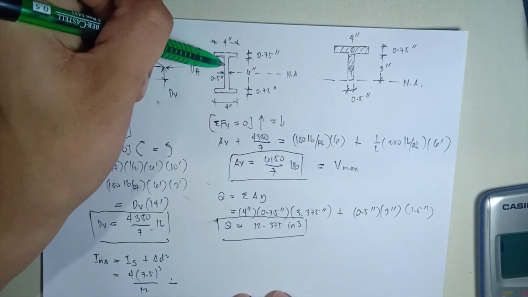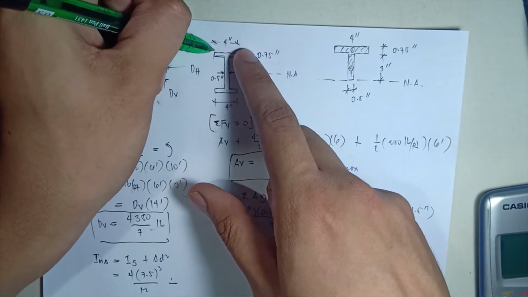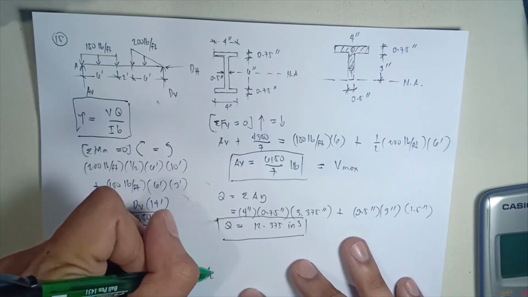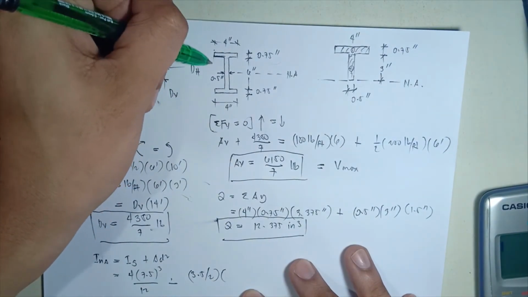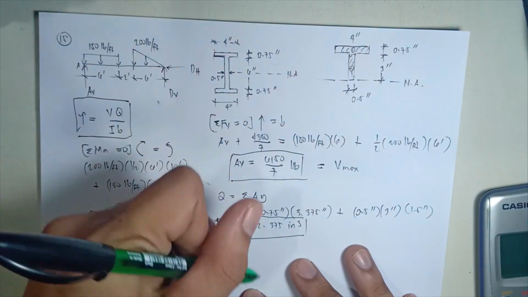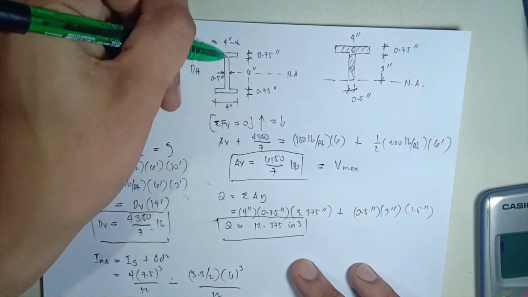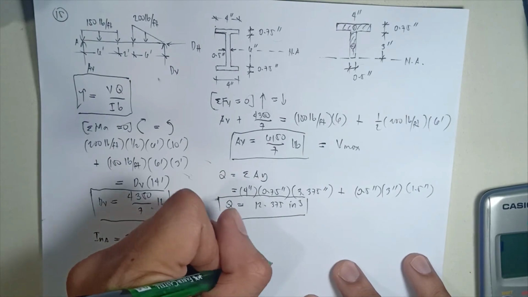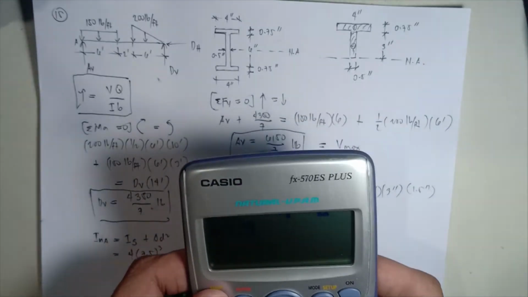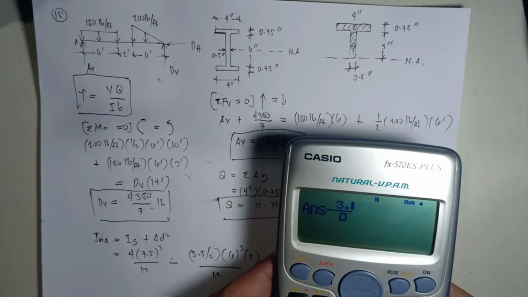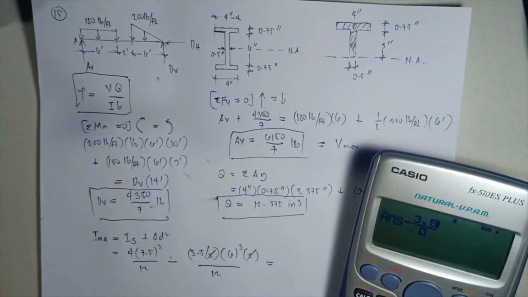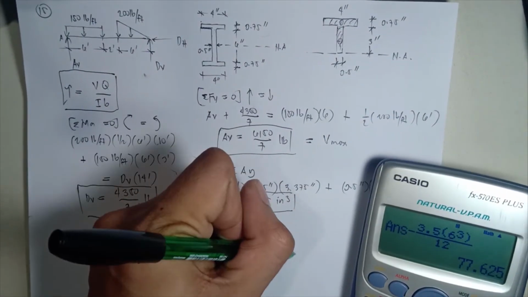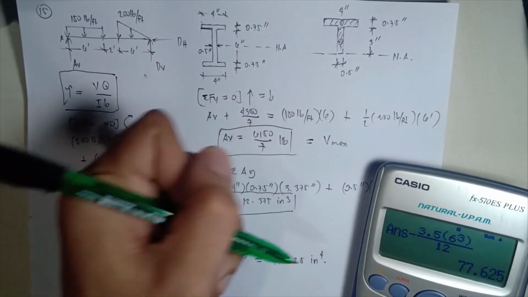Yung binuo ko minus yung dalawang butas dito, 4 inch minus 0.5, so this is 3.5 divide 2, so 3.5 over 2, this is the base, times yung height niya, h cube all over 12, so yung height niya is 6 inch all over 12, tapos may dalawang butas kaya times 2 ulit. So ngayon, yung value ng I natin is equivalent yan sa 4 times 7.5 cube divide 12 minus 3.5, cancel ko na guys yung 2 inch times 6 cube all over 12. So yung I natin is 77.625 inch raised to 4. So ito yung value ng I.